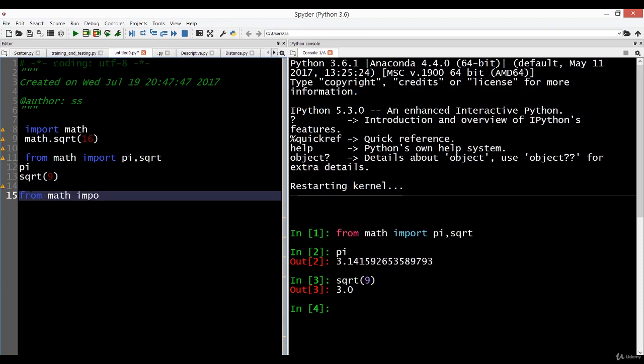A third way of importing is we can write from math import, then we put asterisk. This method imports all the namespace of this module.